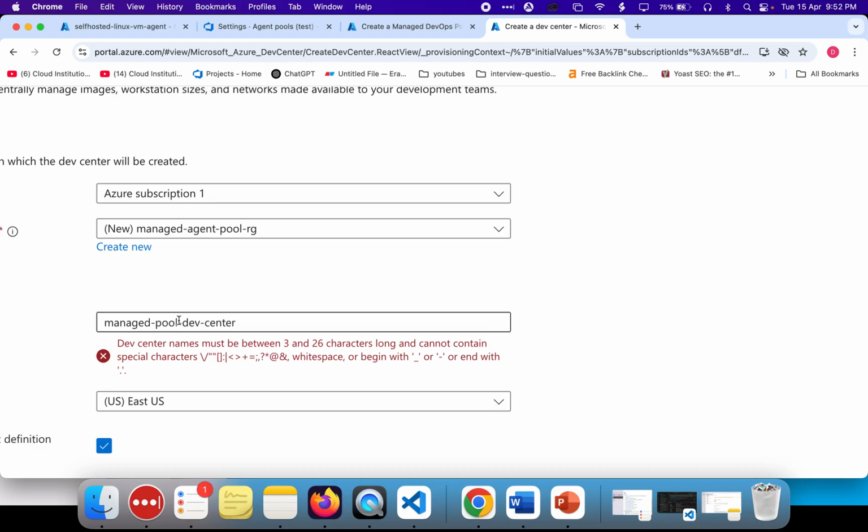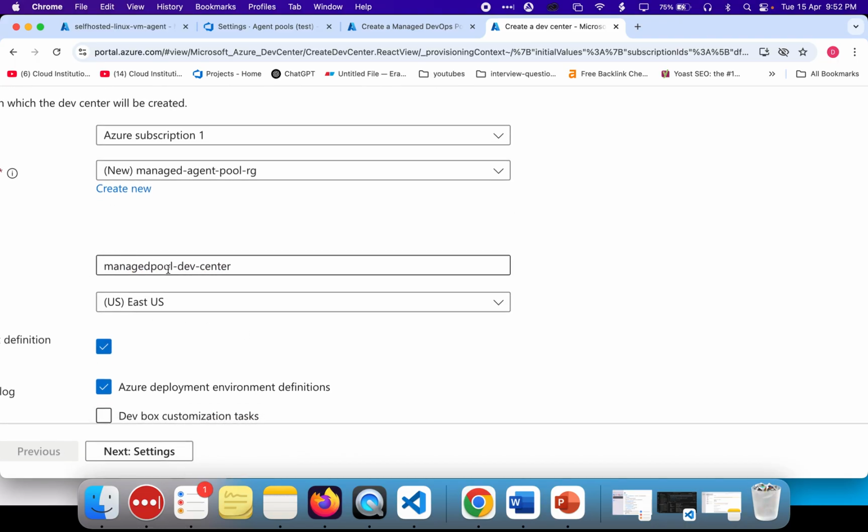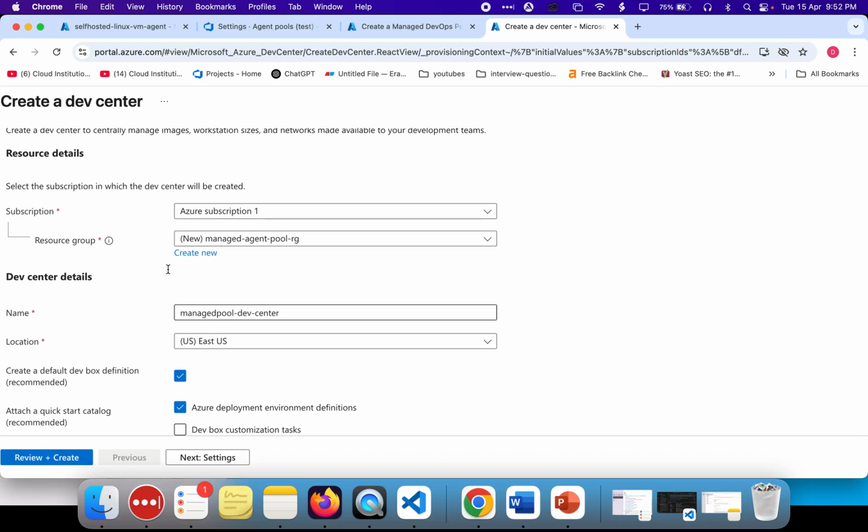Let's see if it's taking it. Okay, now it's picking it up. So managed pool Dev Center is what I'm going to create.